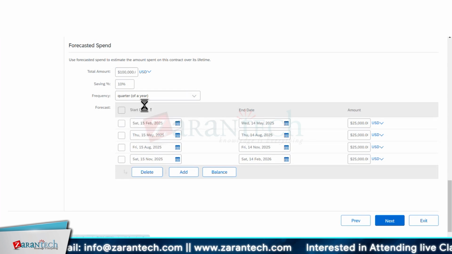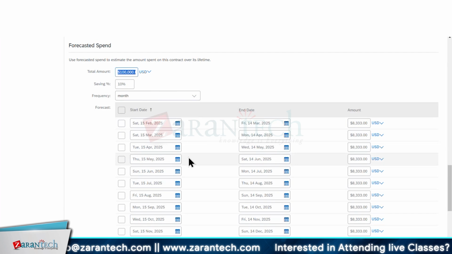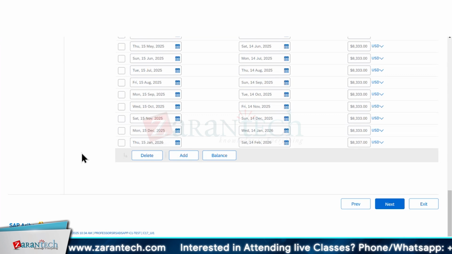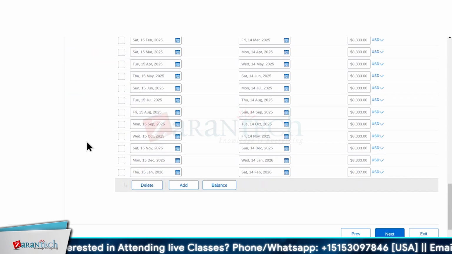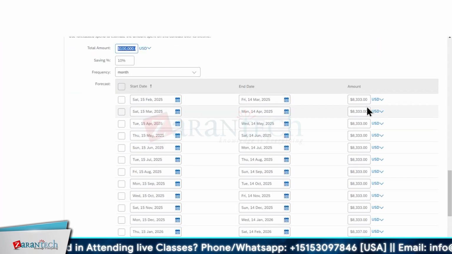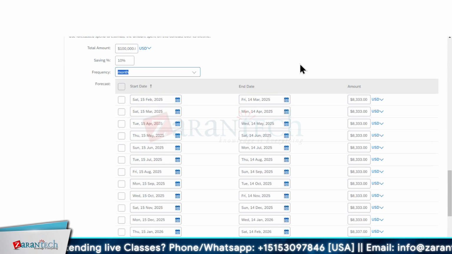Similarly, if I set this, will I receive any notifications based upon this forecast, or can a PO be created automatically based upon this forecast? This is the forecast I am putting, but what is this forecast doing? No, this is only for our info, to understand how much I have to create a purchase order. From this, no notification will be received, I guess.